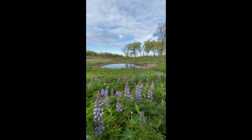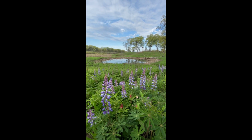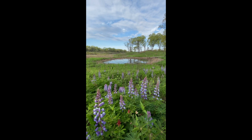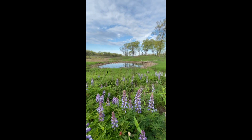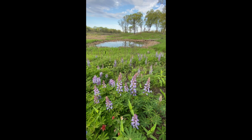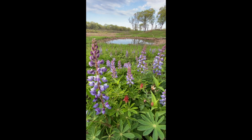predetermine my images. So at first I was trying to get this lupine in here, but it's just not going to work out because it's a little bit farther off. And what I'm also going to do is angle my camera so that it's not just a straight on shot, but that it's a little bit angled downward. Emphasize the size of these lupines. This is nice too.